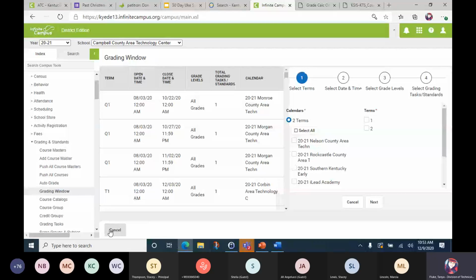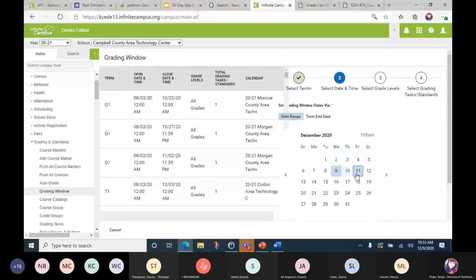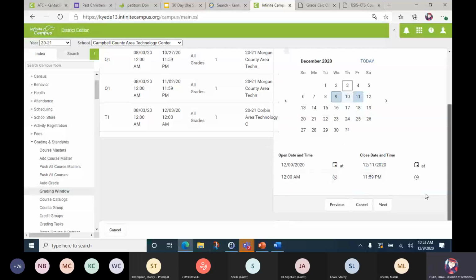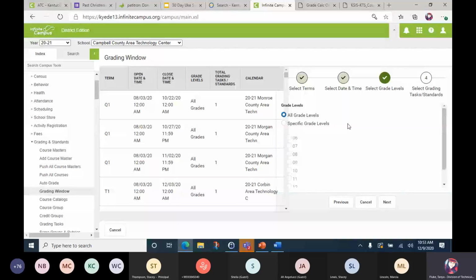I'm just going to add an arbitrary schedule real quick, and then I'll select my date range. Okay. And then this is where the bug is. When you get to select grade levels, make sure that all grade levels is selected. Do not select specific grade levels. Don't do that.